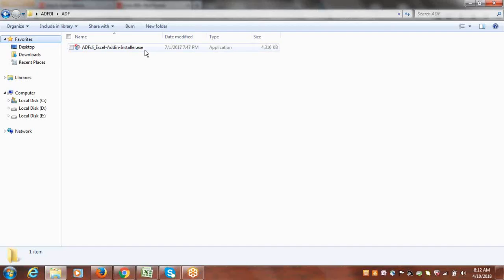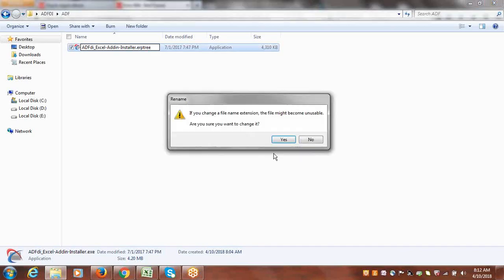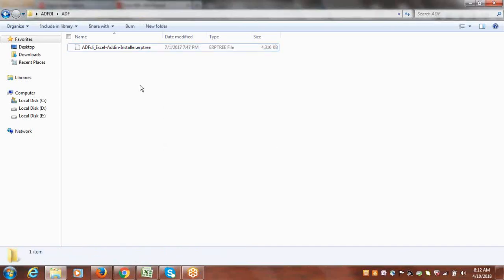So since we cannot send it through Google accounts, I'll just change the extension from exe to erp3. Now Google won't consider this an exe file, and it will allow us to share.